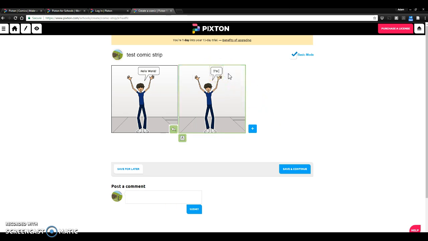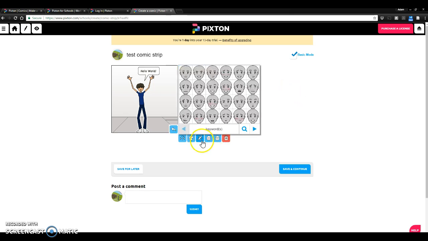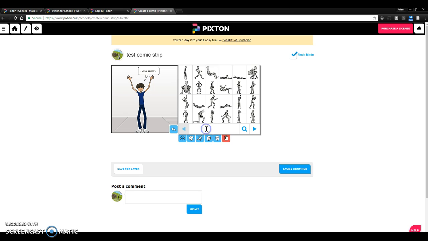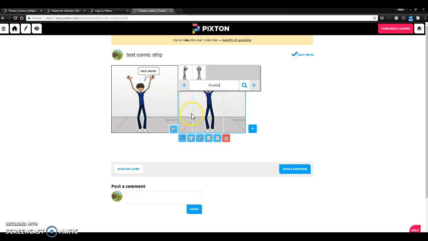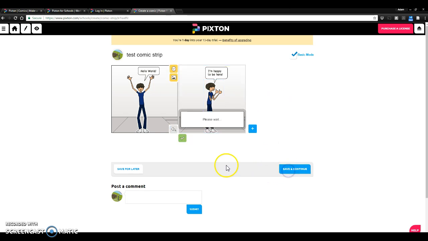And then we can say, I'm happy to be here. So let's change this body stance again to, let's see if there is a thumbs up option. There we go. And then, once you're satisfied with your comic strip, you can hit save and continue.